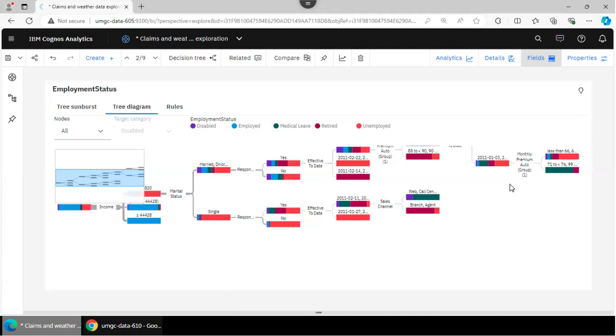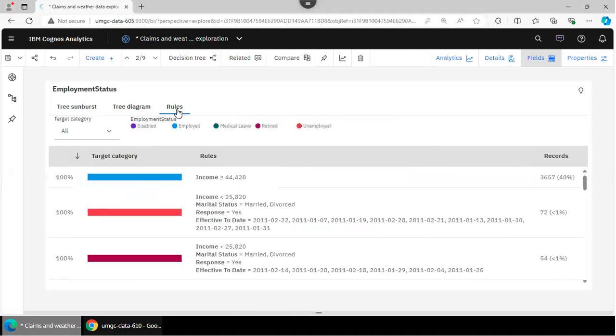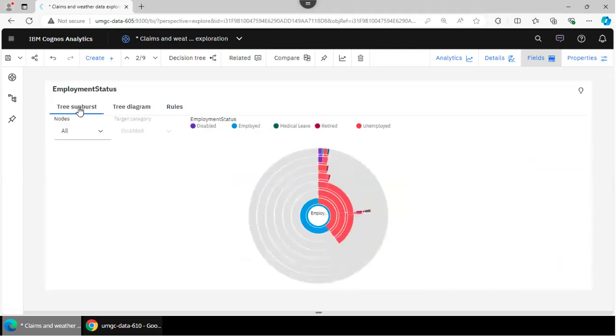Then you look at the terminal node and the label is the dominant color. In another word, the difference here is that you look at the dominant color, you don't look at the color shade, for the categorical. There are some data sets where the target is categorical. Just know that. Those are just the rules, see? Oh, this is nice and clear. If the income is greater than 45K, done, it's employed. See that, it's just rules in English, and you also get this tree sunburst, okay?